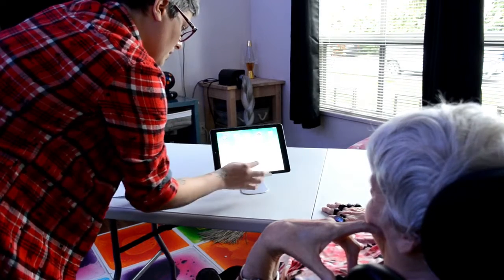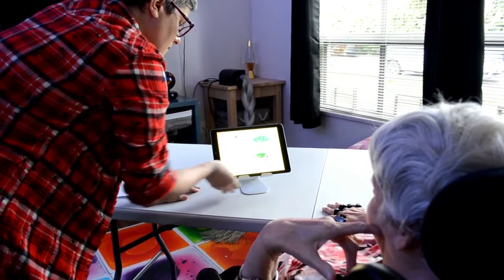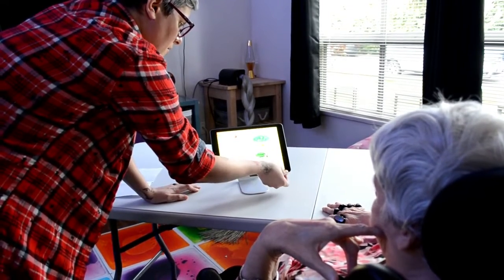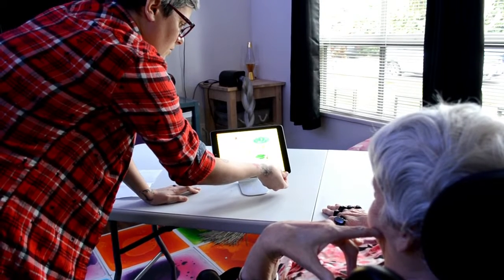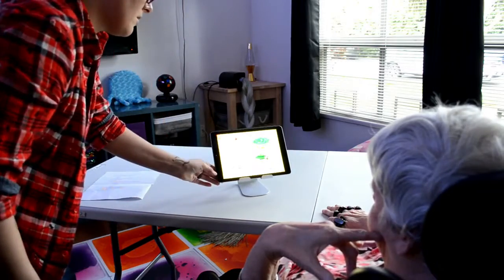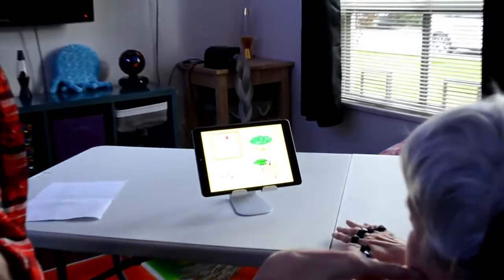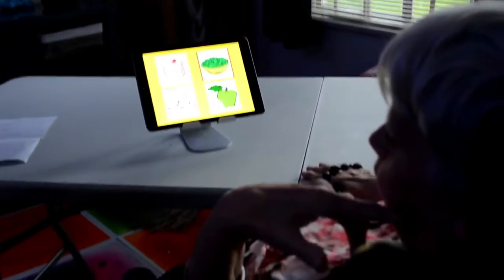So the first thing we're going to do is a prompt assessment, which is basically, can you use the auditory prompts to list things or identify things on the screen? The program itself is called Sounding Boards. It works on the idea that there's a picture, you touch it, and it speaks something. It's nice because it's a really simplified version. It's tap to talk, and you can modify it pretty widely, which I like about it.